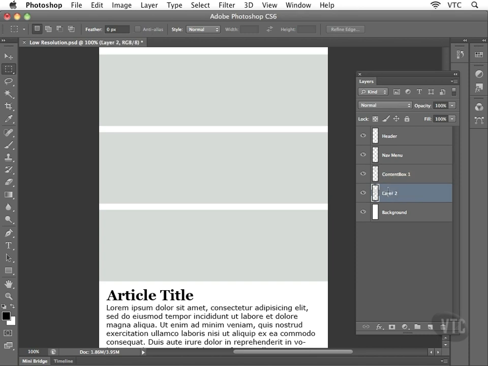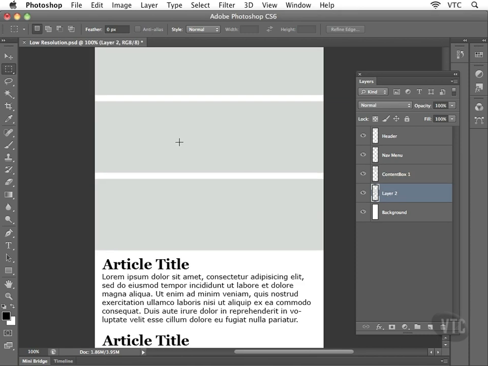Okay, so let's go and finish these guys off. Maybe what I'll do is I'll switch over to my magic wand tool for the last 2 guys here. So I'll go and grab him out of the toolbox. Take the second content box. I'm just double checking that I have the correct layers selected inside the layers panel. And I'll single click on content box 2. There we go. Command-Shift-J. And of course, name this guy appropriately. Content box 2. Very lovely.